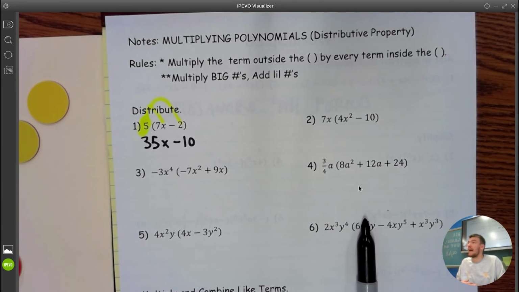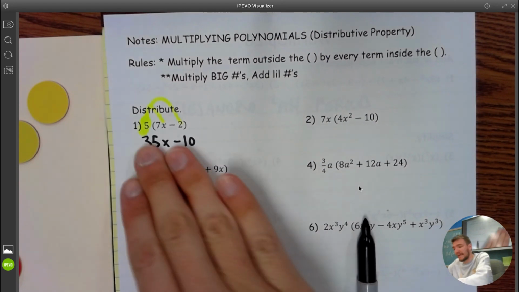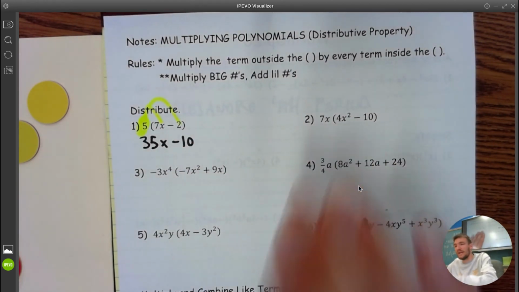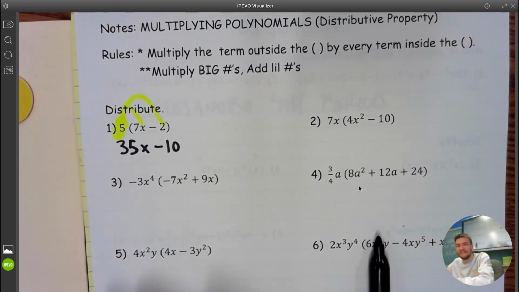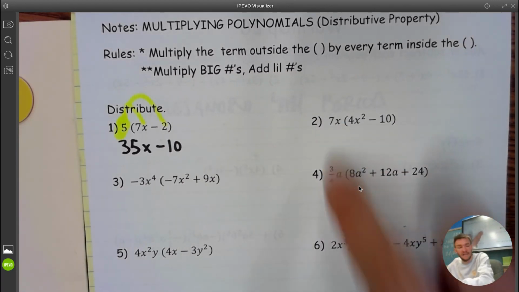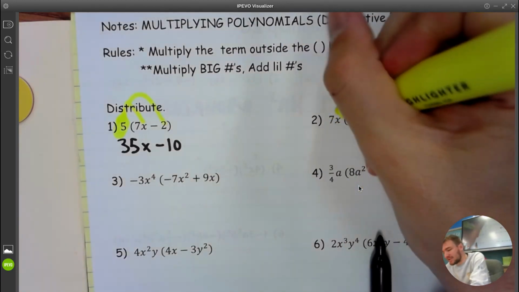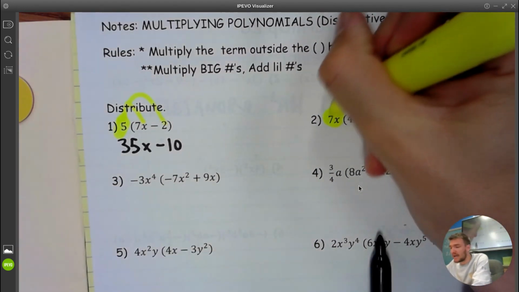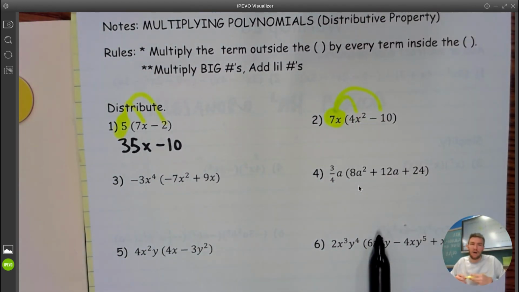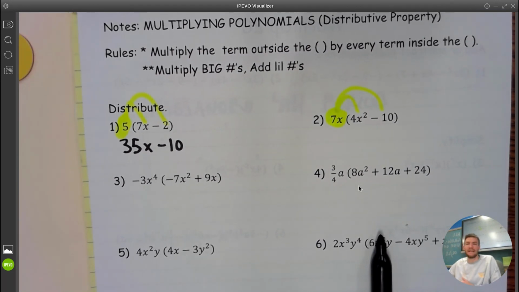Okay? Now, the only difference as we get over to question number 2 is that instead of distributing just a number, we're going to end up distributing a letter as well. When we distribute this letter, it's going to work the same exact way that we learned yesterday with monomials, the same exact way we did on the warm-up today, but I have a little analogy that I think really helps students, okay?